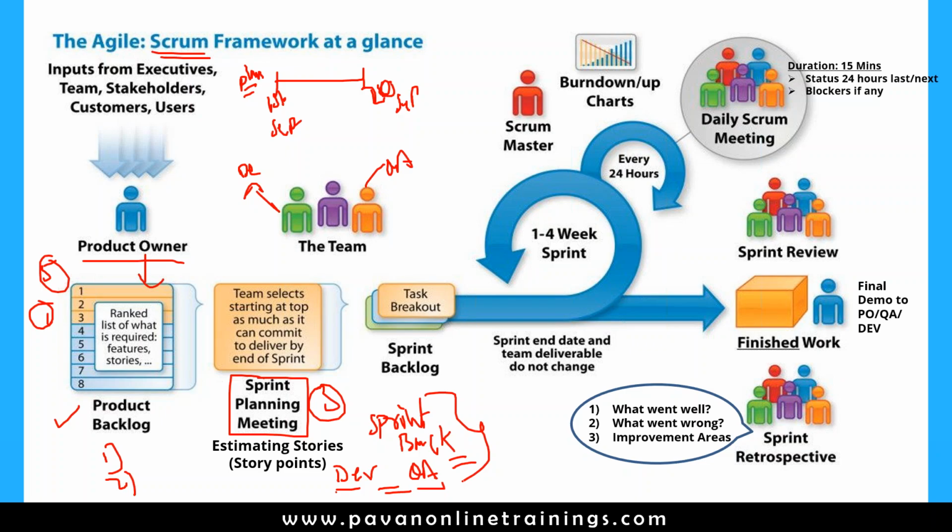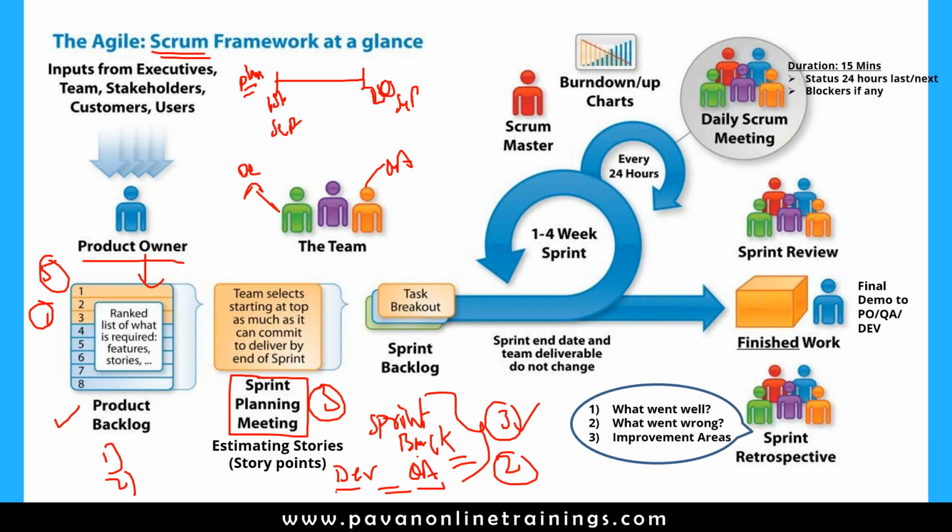Okay, so for example, let us say in the first sprint, the developers and QAs decided, okay, 3 stories we will develop and test. But somehow, because of some challenges and some issues, they were not able to complete 3 stories. They are able to only complete 2 stories. But what happens to the third story? Again, the third story will go back to the product backlog, and they will plan that particular story in the next sprint.